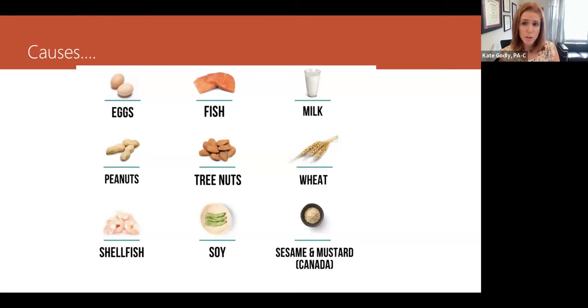Some people have an IgE reaction — hives, redness, and a clearly allergic response. With IgE, the reaction gets worse every time you're exposed, and eventually you may have anaphylaxis requiring an EpiPen. However, most of our patients are having more of an intolerance — not an allergy — and these are the foods that most commonly pop up in testing. I should be honest: testing is always better if you can afford it, because the foods you're reacting to change over time. Personally, I used to react to milk, wheat, peanuts, and eggs, but my recent testing shows I'm now reacting to coffee, blueberries, and beef — totally different.